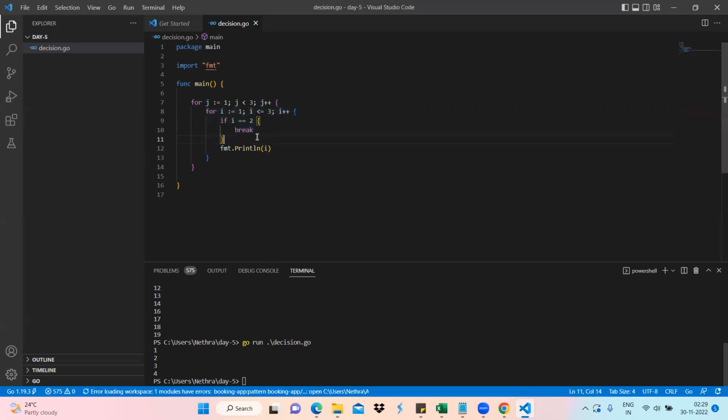So I'm going to run that when i value equals 2. What happened is the break is going to break it, so this loop will be exited. Then the control will go outside. Next it will iterate to 2, then again 2 is coming, then 1. It keeps coming like that: 1, 1, 1, because when the value comes to 2, it is breaking. 1, 1 is coming until 3.